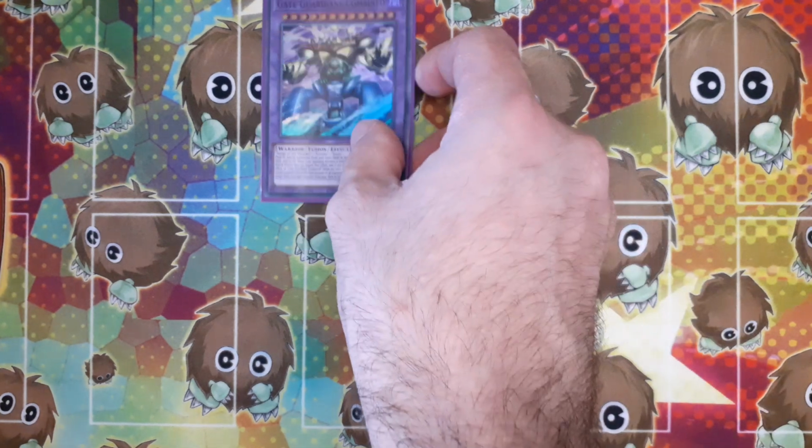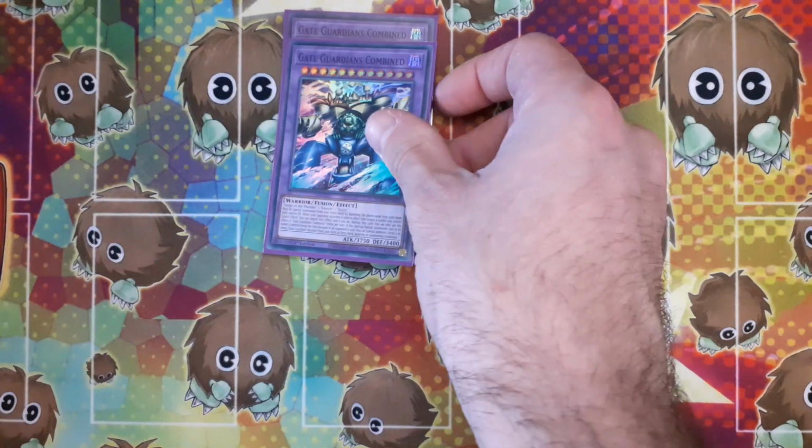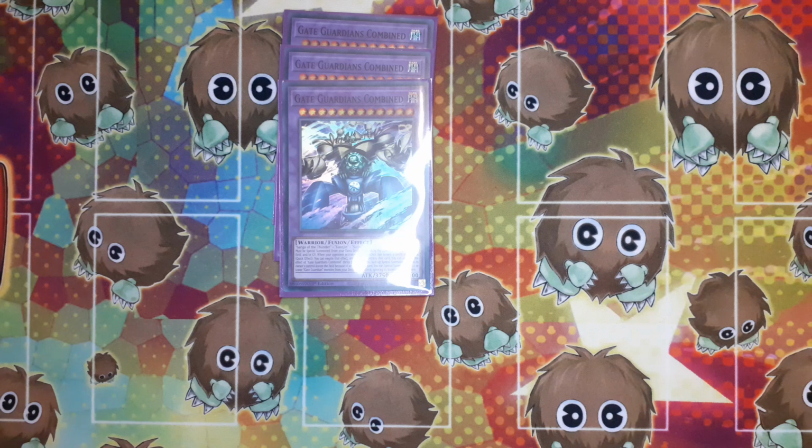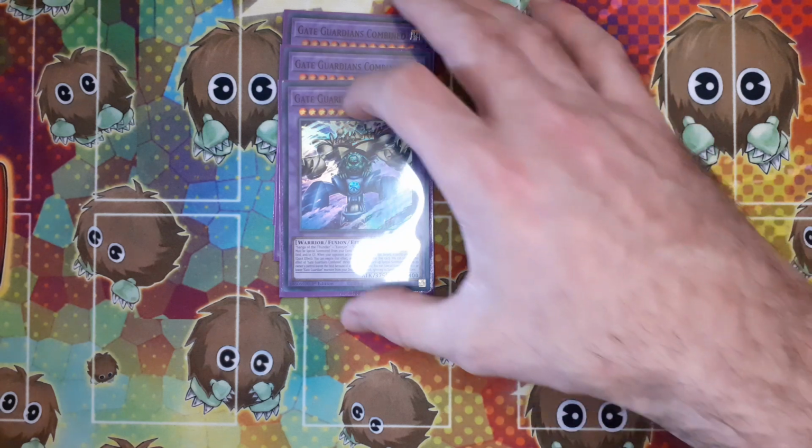So I've got 3 Gate Guardian combined. Really good monster. That's the boss monster for this deck. I really like the effect because 3 times per turn, if my opponent targets any monsters on my side field or any cards, I can negate what they've activated, whether that be a monster effect or spell trap card. I negate it and then that destroys that card. So that's really good for protection.